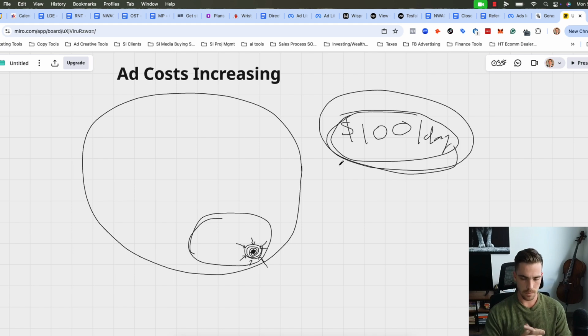Now, with that being said, and by the way, that whole concept, I like to call it the honeymoon phase. When you first launch ads for the first time, or if you launch a new offer for the first time, you might experience a few days or a week or whatever of super low costs. You're in the honeymoon phase because it's fresh, the sponge is full, the audience has never seen your offer before, they might have never seen your face before, they've never seen this messaging before. And so I call it the honeymoon phase.